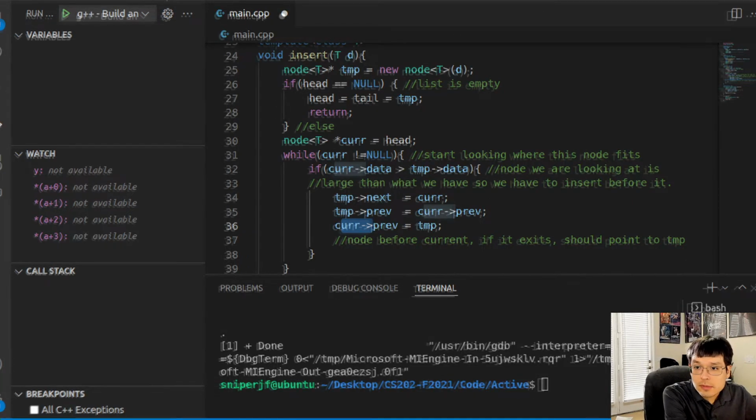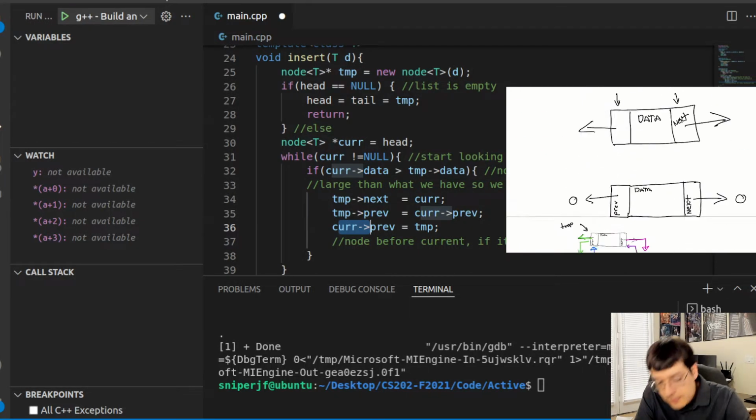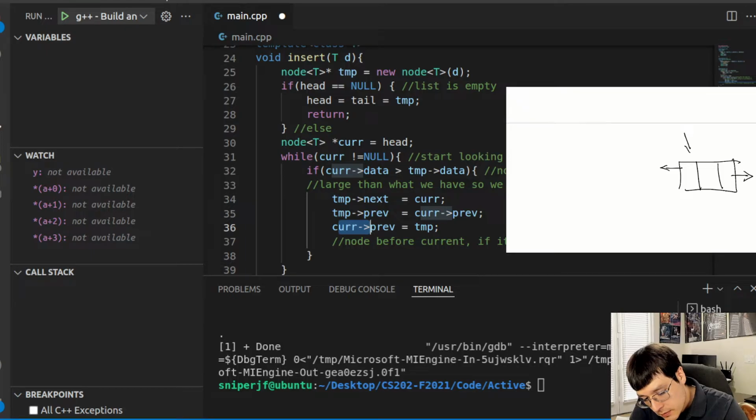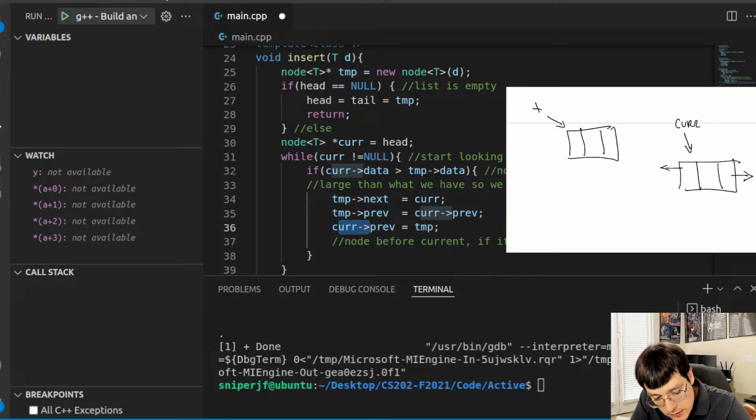So think of it this way. This is cur. This is temp, and then we have some node after it, and some node before it. This one doesn't really matter for now, but just imagine it.